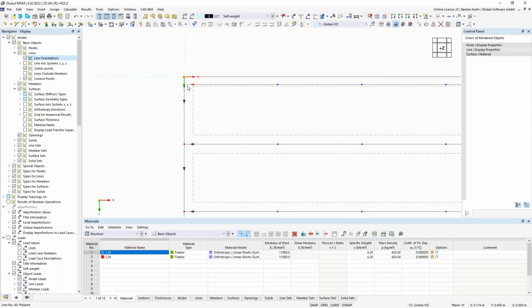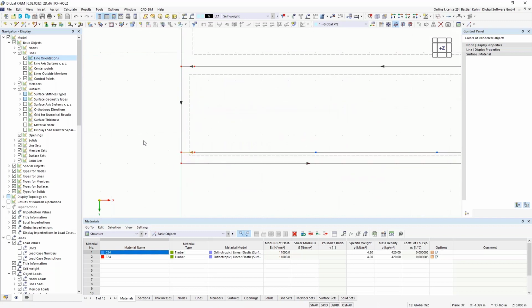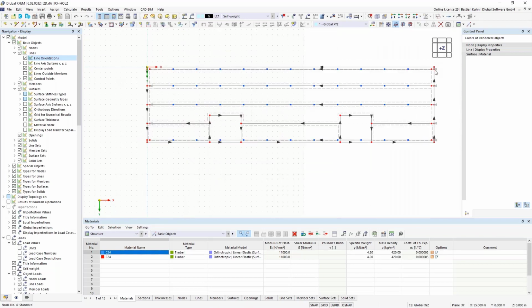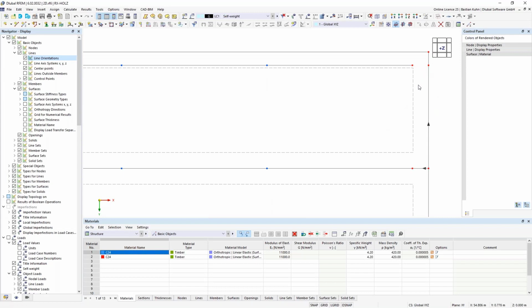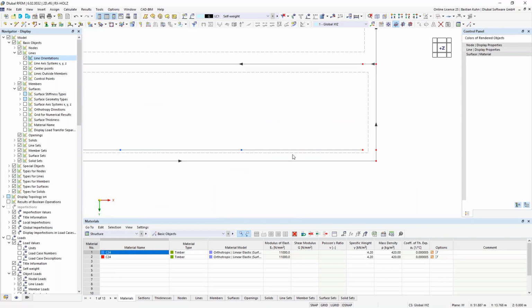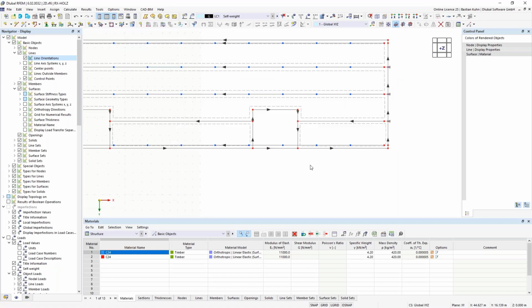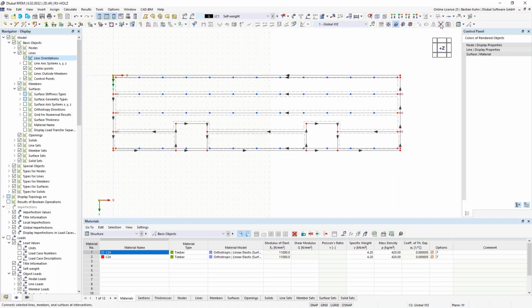This line here, I actually could have deleted from the side. It's not so important, but just to keep the structure a little bit clearer, I could have deleted it, and this one as well. And now we have to divide the lines on these corners here as well. So we will divide it there and divide it there.